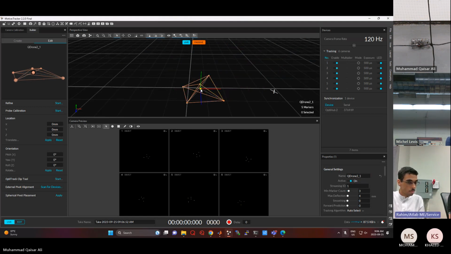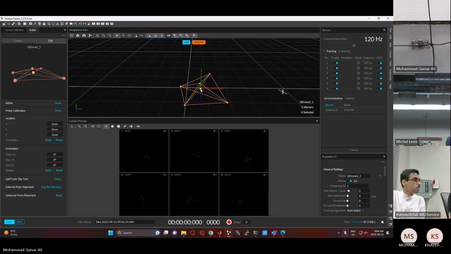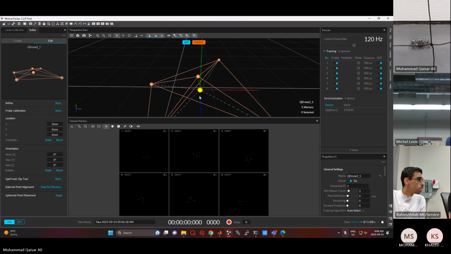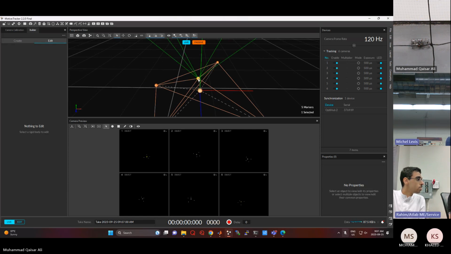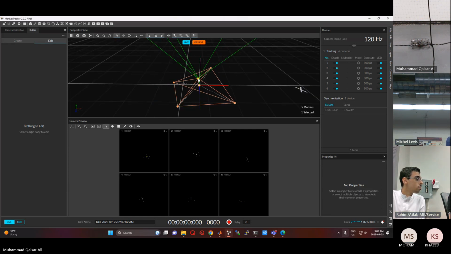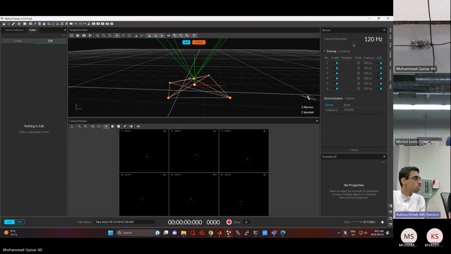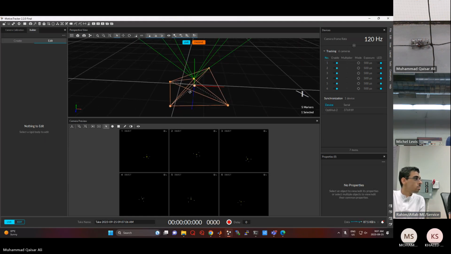Yeah, it's selected now. Are you sure that's the one in the center? No, sorry, it's this one. Try selecting the other one, actually.